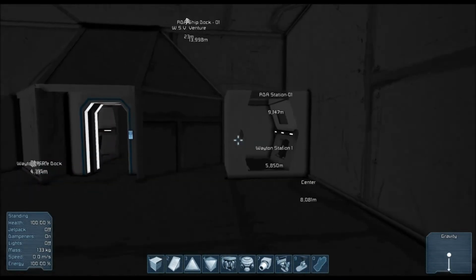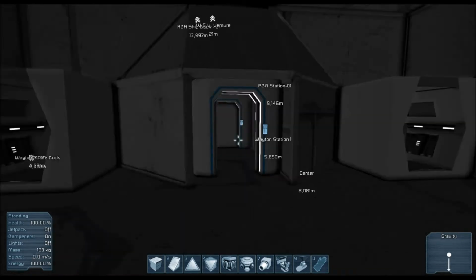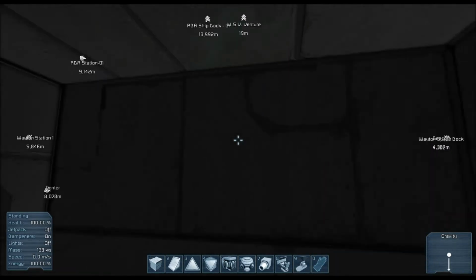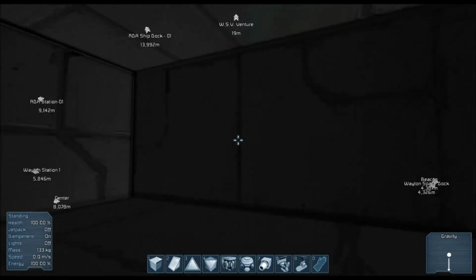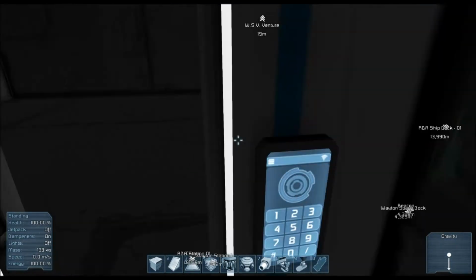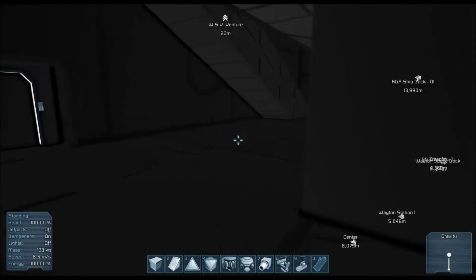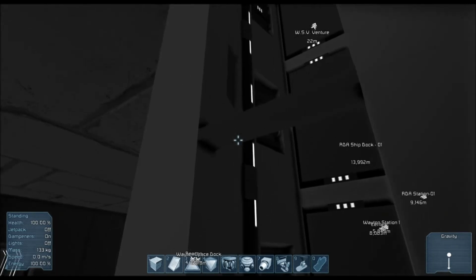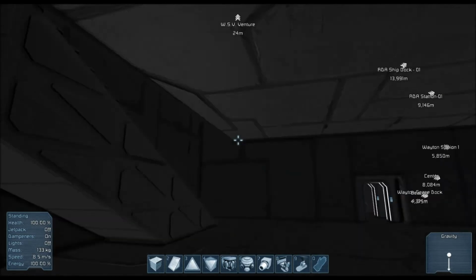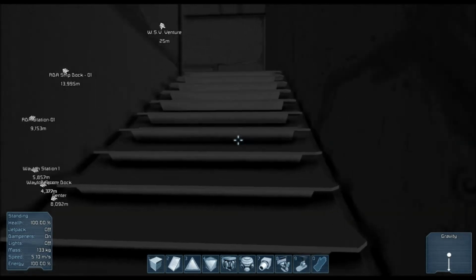So basically we got beds here. I'm using the corridors as beds as well. But yeah, they're very basic. There's not much to do, but unfortunately with these quarters there's no view, because there's a testing chamber on the other side of that wall. So that's a bit unfortunate, but we're gonna just shut that door. And we got an elevator shaft, also made out of corridors, going all the way up to the bridge. But I'm gonna take the stairwell because, you know, I'm just that lazy.